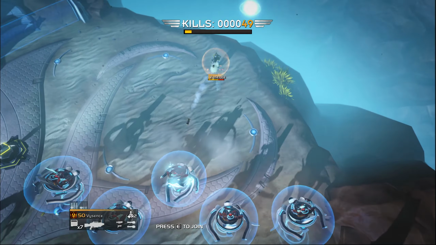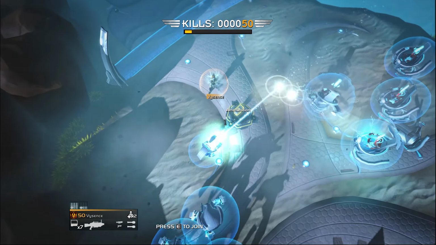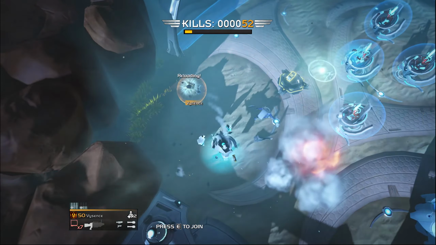So here I hear striders spawning, and know that they will be blocking off my path if I don't kill them. I save my obliterator rounds to make sure I can continue to move freely.